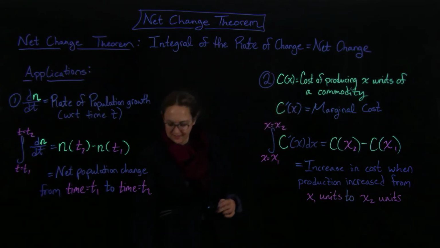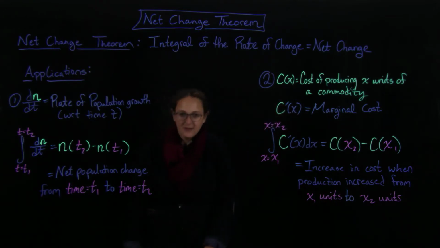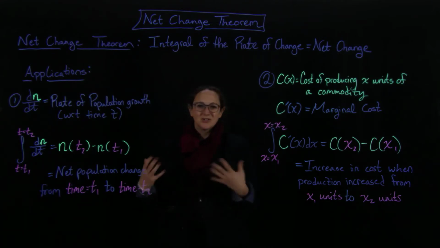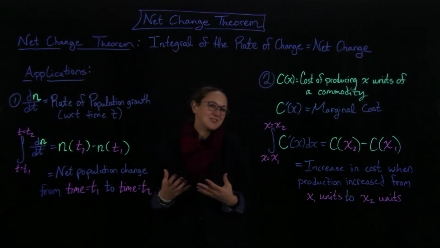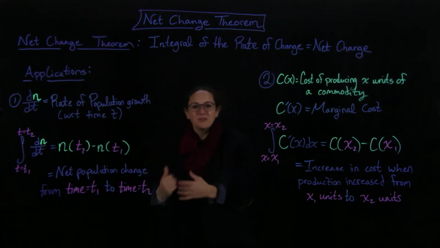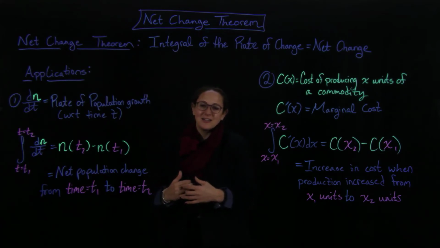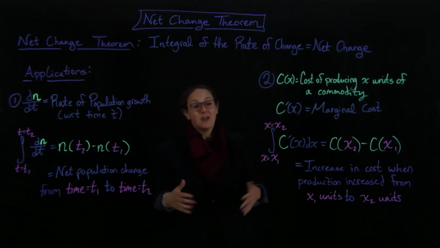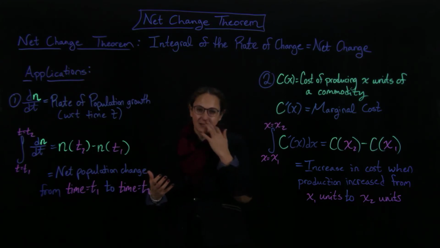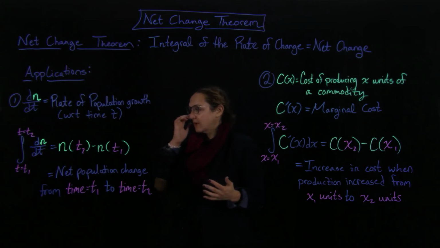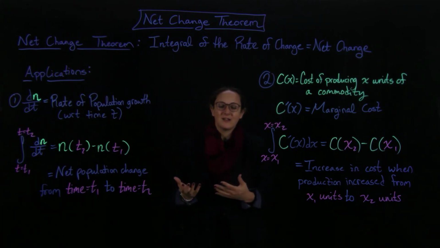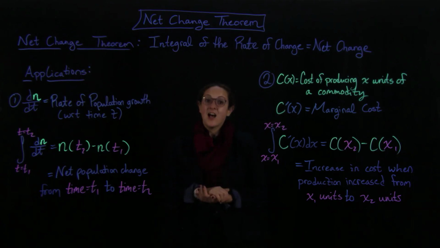Okay, so how does the net change theorem work? The net change theorem is going to give us, we're going to start with a rate, and then we're going to want to know for the original function, how did it increase over a particular interval, and how do you figure that out? You're going to integrate the rate of change over that interval, or the derivative over that interval. Okay, so that made some sense, and I'll see you in the next lecture.